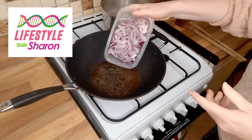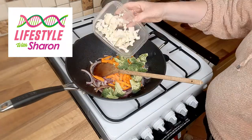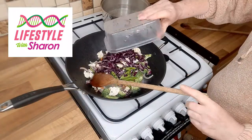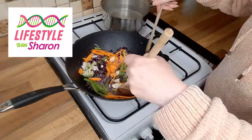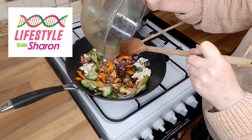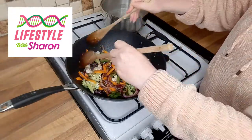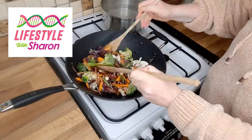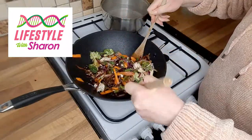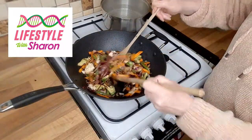Turn the gas back on and add your onions, then your carrots, broccoli, cauliflower, sugar snap peas, and red cabbage. Give these a mix around, then add any remaining juice you had left over earlier with the soy sauce and garlic. It's much easier if you have two wooden spoons — it's a little trick somebody taught me. It makes it much easier to toss the vegetables around rather than just trying to do it with one. You've got so much more control. Let this cook for about five minutes.